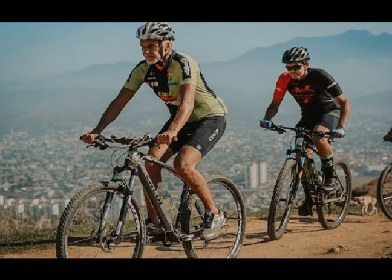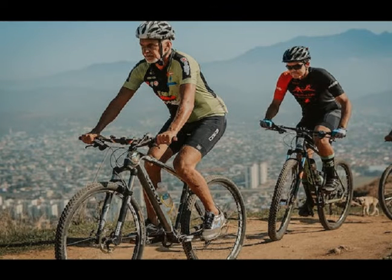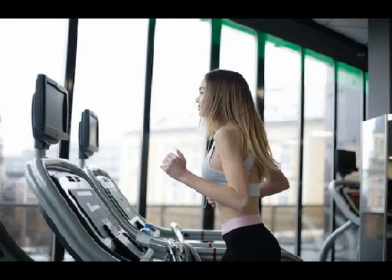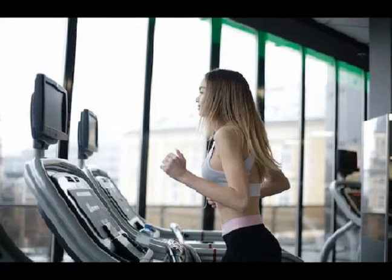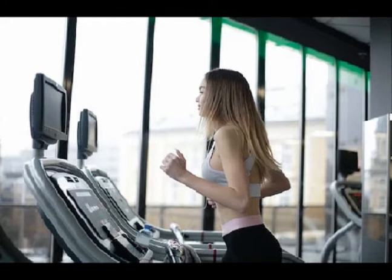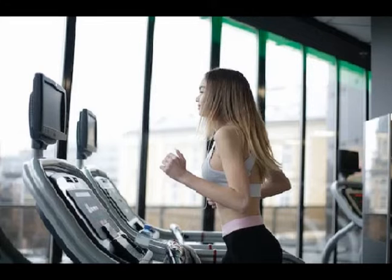The reason is simple: VO2 max is possibly the best test for measuring endurance and strength of the cardiovascular system. Sophisticated equipment is usually needed to perform a VO2 max test. Recently, researchers at Kent State University in Ohio developed an accurate way to perform a self-VO2 max test. It takes around 10 to 12 minutes and is a useful tool to assess your fitness level and provide a baseline to increase fitness.